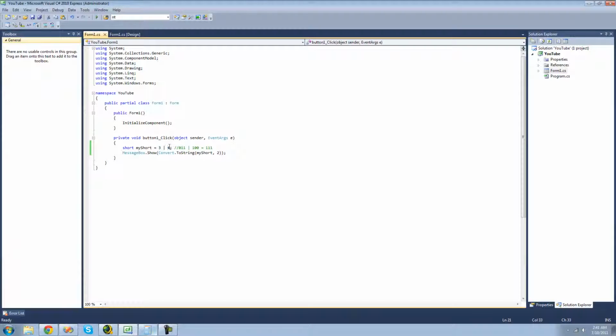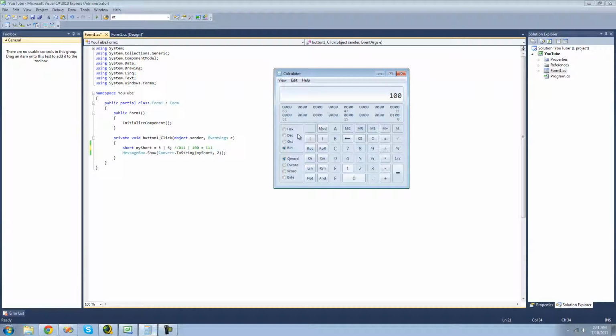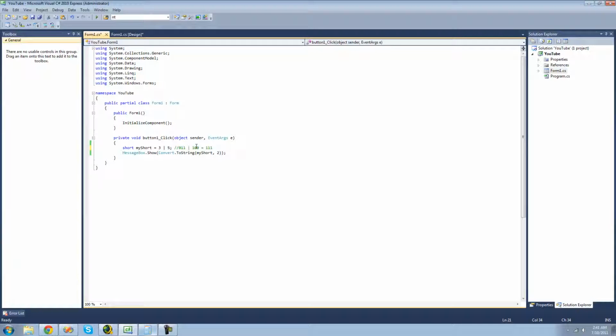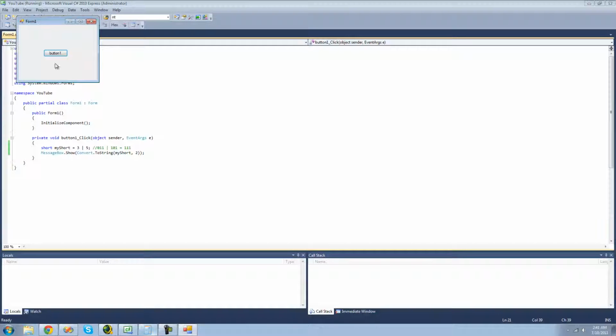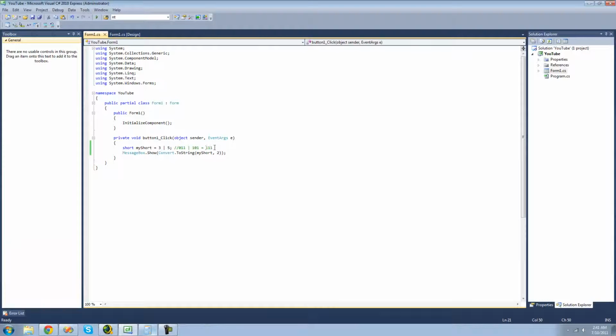Now let's look at 3 or 5. And once again, 5 in binary is 1, 0, 1. So we'll do 1, 0, 1. And we should get the same result, because 1 or 1, since they're both the same, we'll get a 1. Since there's a 1 here, we'll get a 1. And since there's a 1 here, we'll get a 1. So like I said before, as long as there's a 1 between these 2 bits, then we'll get a 1. So we should get 1, 1, 1 in a message box. Yep. And the only way for it to get a 0 over here is if both the bits are zeros.